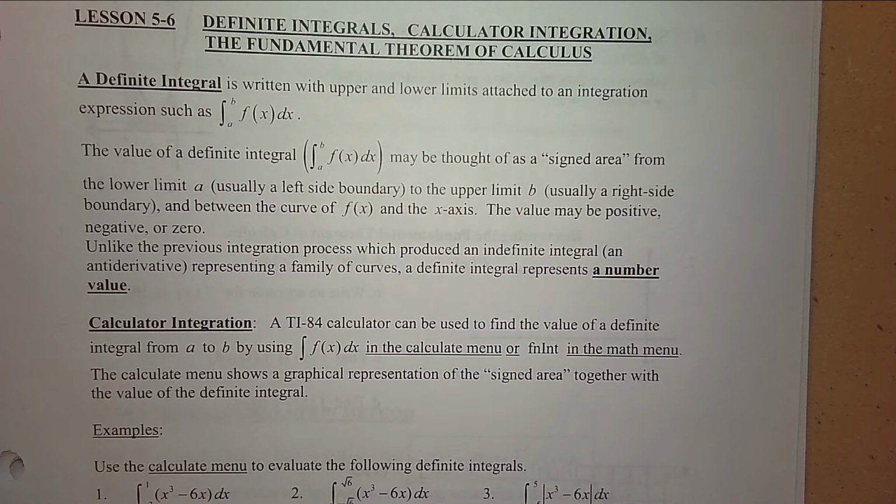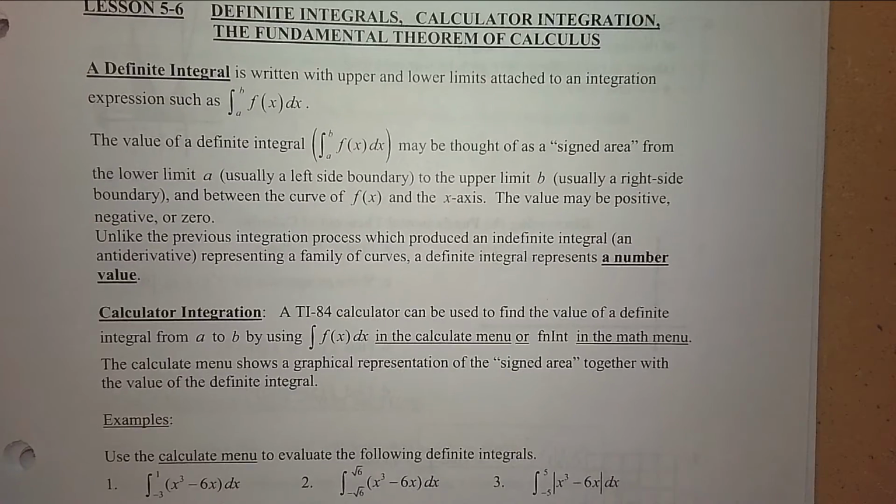And another way to think of integration, we did this over the summer, is thinking of it as area under a curve. That was a long time ago, but you're going to come back to that idea again and again. Area under a curve. If the area is above the x-axis, the area is positive, and if it's below, it's negative. If you have a combination, you have to combine the positive and the negative and come up with an answer together. We're also going to learn how to do it without graphing, with graphing, and with our calculator. And again, it's important: the fundamental theorem of calculus. So let's start with number one.